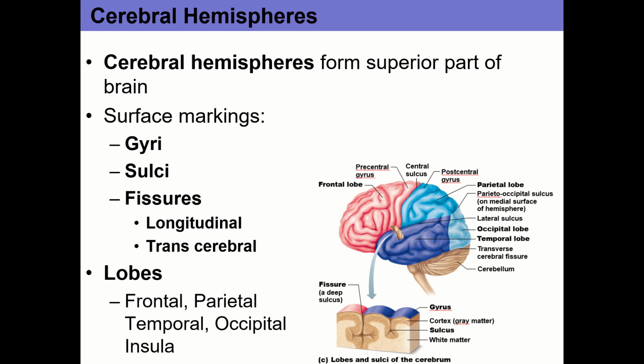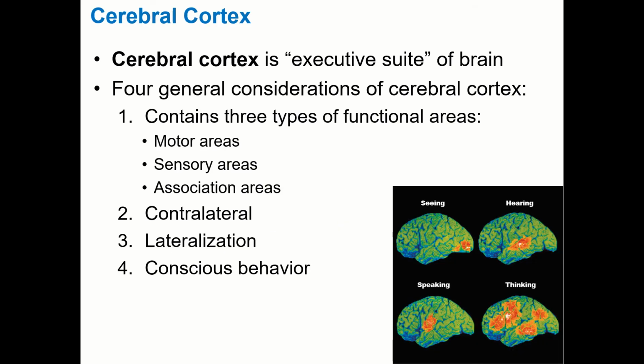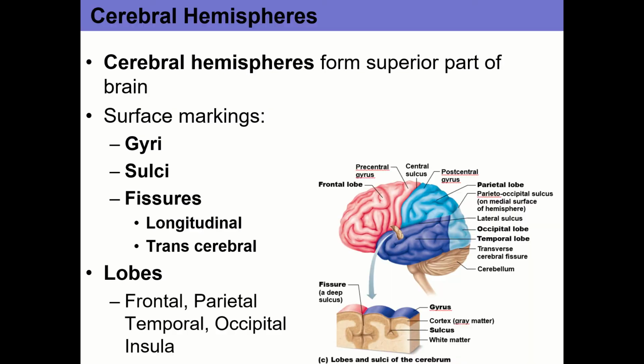And then the other thing on here, I'll actually advance a slide and I'll come back and talk about that. All right, so the cerebral cortex. What is the cerebral cortex? It is the outer layer. It's about 1/8 of an inch thick, so it's fairly thin, but it's effectively the outer layer of the cerebral hemispheres. So now we're going to back up that slide.